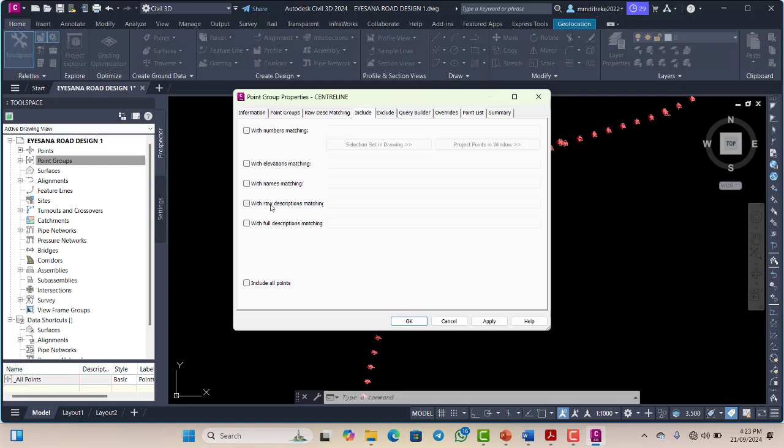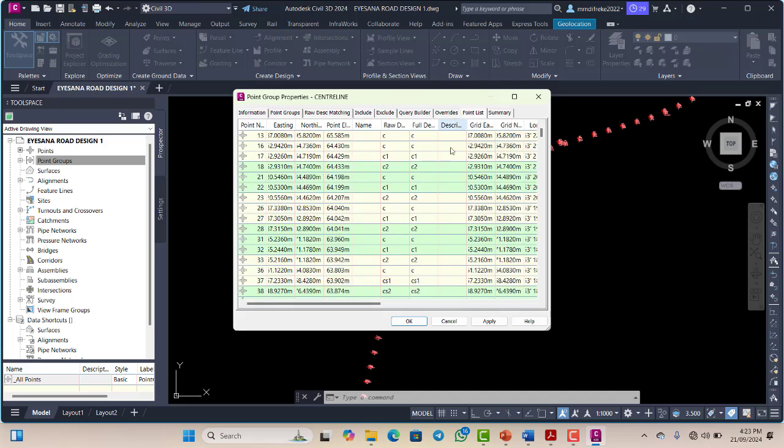You come to with raw description matching. So you click on that. Then you type C, then you press shift and press asterisk. Then you come to point list. Now you see everything that has to do with C will appear.